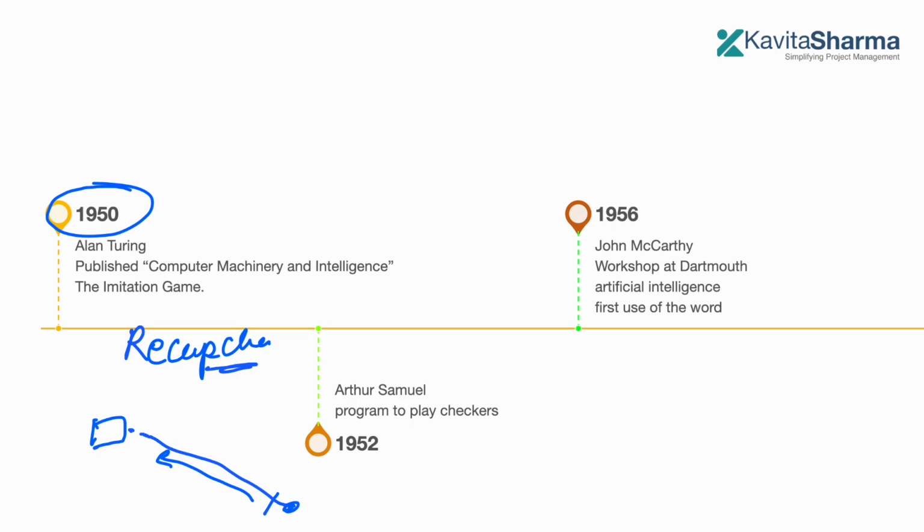In 1952, Arthur Samuel created a logic to mimic a human to play checkers. This particular game was written so intelligently by looking at the moves of the opponent and by creating a moves table logic and so on. And in 1952, the win was that the computer won against a human being. So that was a big win for artificial intelligence.